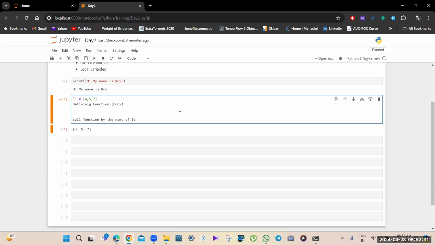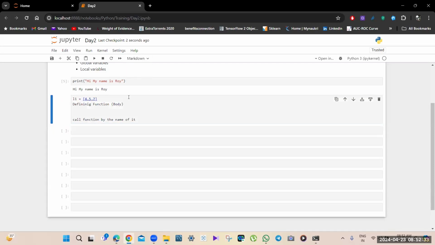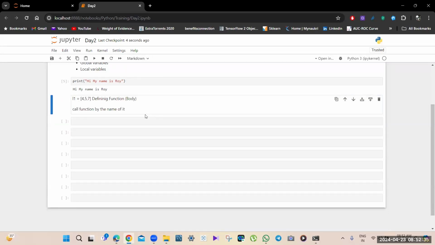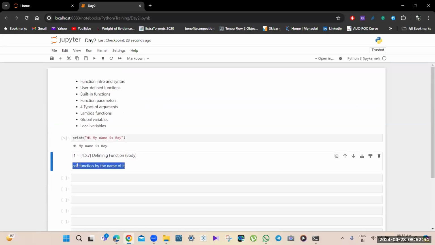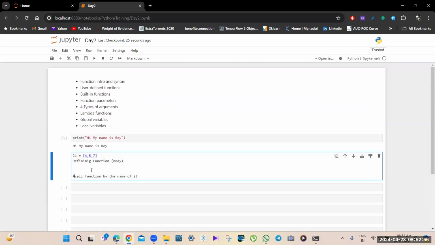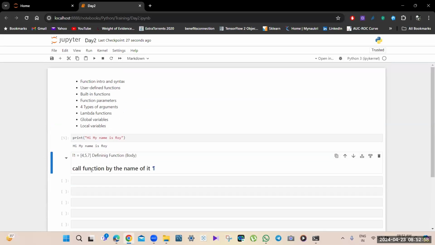Now, a particular function might take an argument as part of it, or might not take an argument. That's a second discussion. But that's how we will be using a function. So for our case, this is the part that we would be bothered about. We will just be consuming it. So we will just call the function. That's it. We will just call it by its name.